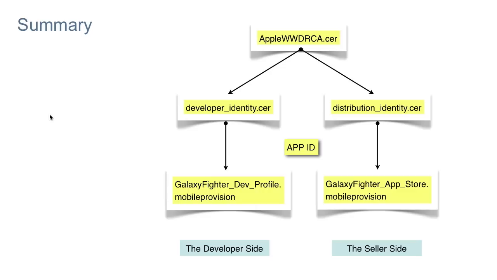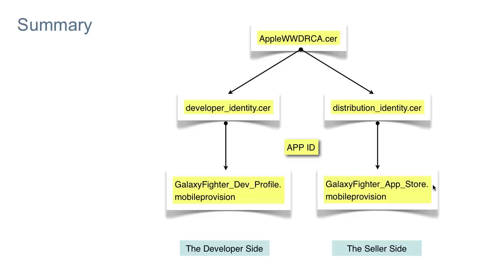Here is a summary of the process. From the Apple's point of view, you have two roles, a developer role and a seller role. Here are the different files you will need to get from Apple in order to be identified as a developer and as a seller. The first thing you have to get is an intermediary certification. Its purpose is to identify Apple as an intermediary between you and the customer. You must have this file first before you can generate the other ones. On the developer side, you then need to get a developer certificate and the developer provisioning profile. On the seller side, you need to get a distribution certificate and a distribution provisioning profile.